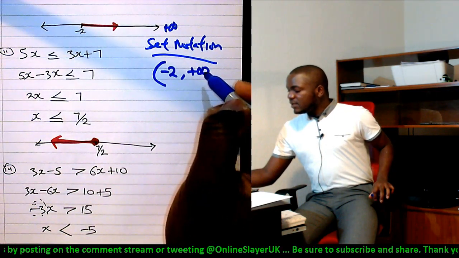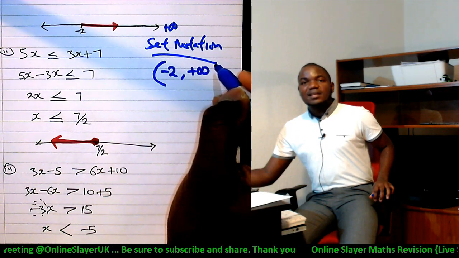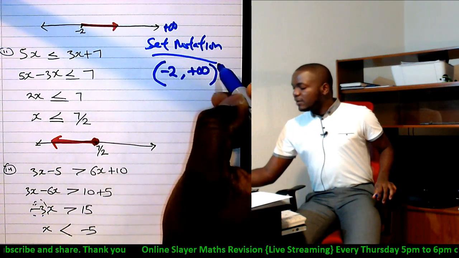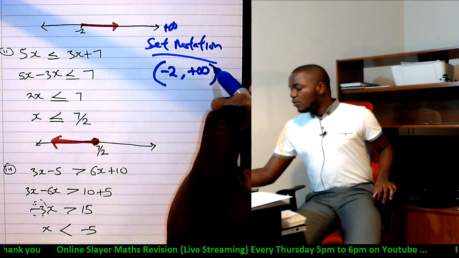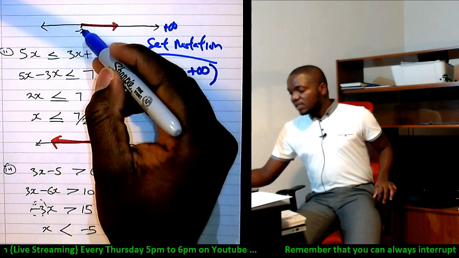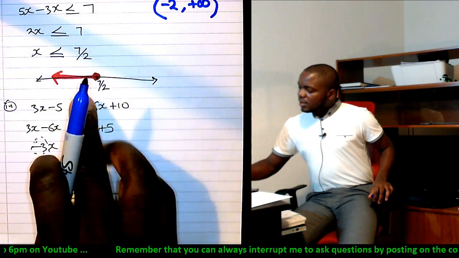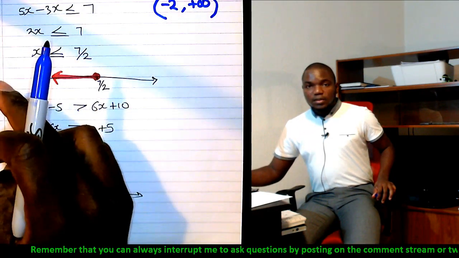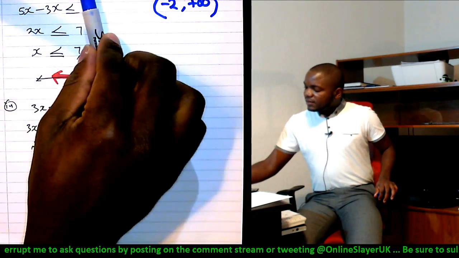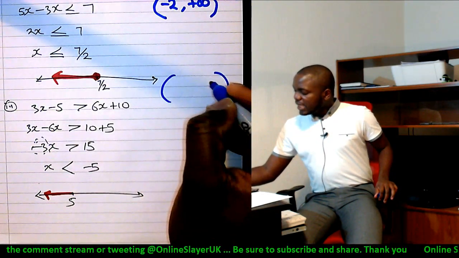But infinity has no end, so you are not in a position to tell us that infinity is included in the solution. So you put a parenthesis as well. So wherever you've got infinity or negative infinity, always put a parenthesis because no one knows where that is. But minus 2, as far as we're concerned, is not part of the solution. In this case, it goes from 7 over 2 downwards to negative infinity. And always this is whatever is on the left and this is whatever is on the right. So in this case, the set notation for this problem, it stops.